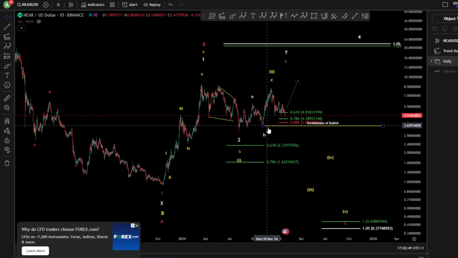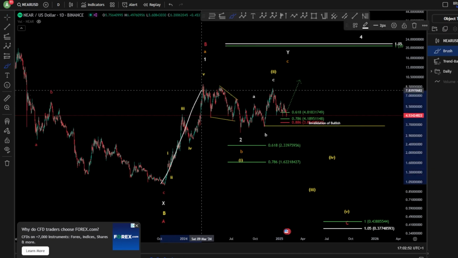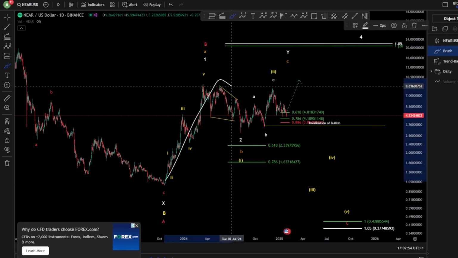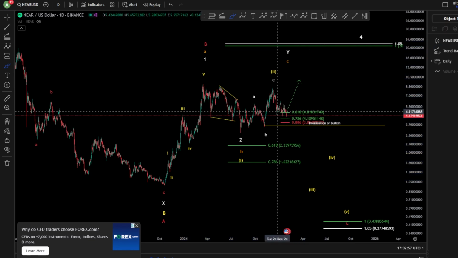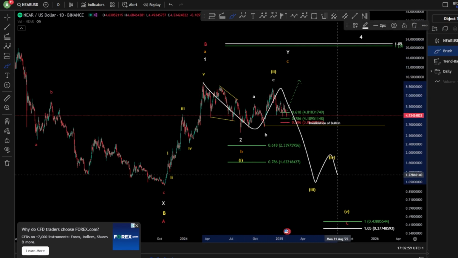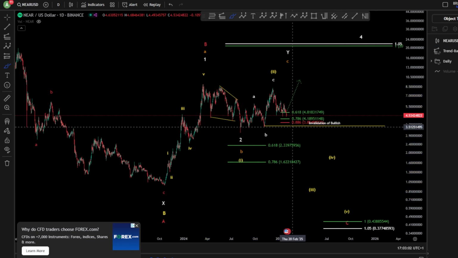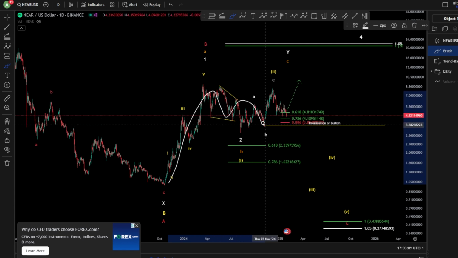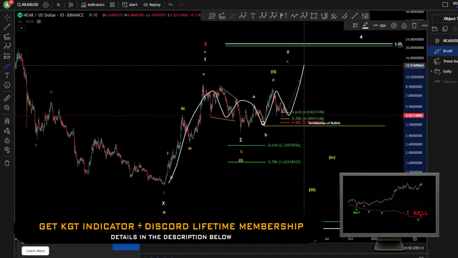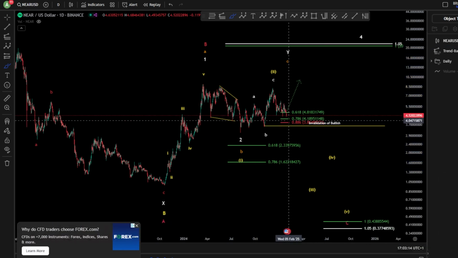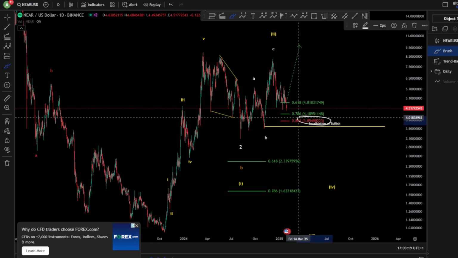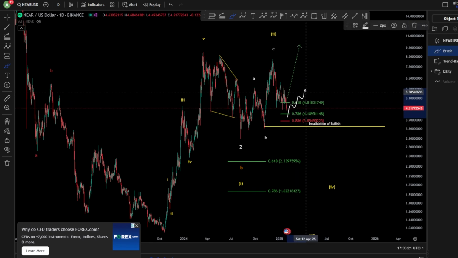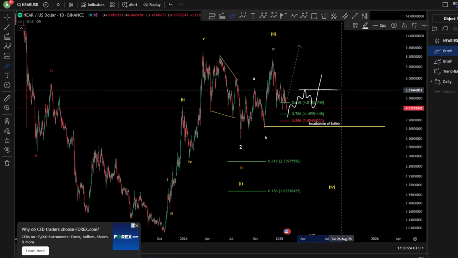Now, how can we know which direction we are heading? The first thing I would say is that we have a zigzag scenario, a 1, 2, 3, 4, 5 scenario, and a 1, 2, 3, 4, 5 bearish scenario. In your bullish scenario, if you want to say you are in a zigzag and you have finished the 3 corrective waves here, and you start a 1, 2, and then 3, 4, 5, you would like to see, before hitting the 0.886, which is at $3.85, 5 waves up and 3 waves down and continuation toward the upside.